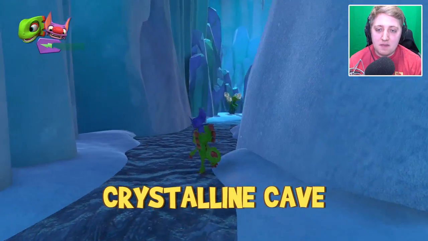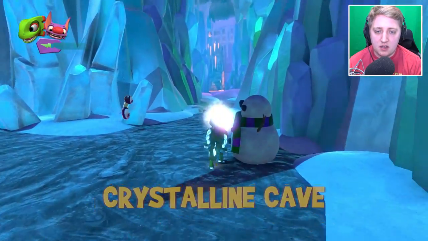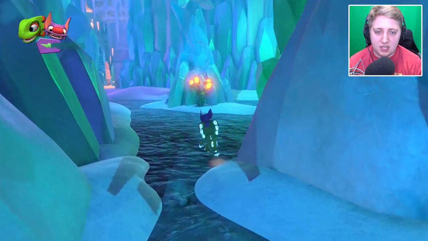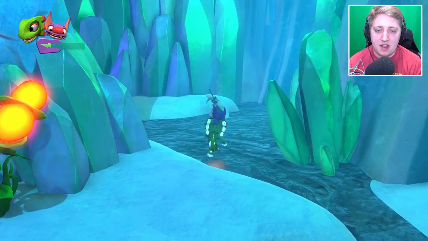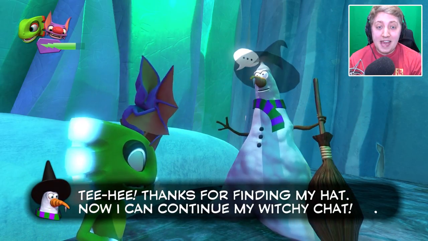I tell you what, there might be a snowman in here. I think there is. I think when you get next to the plants over in this direction, where was it? Yeah, just by the fire one. Hello, friend. Is it your hat we found? Oh, yeah, look, there we go.